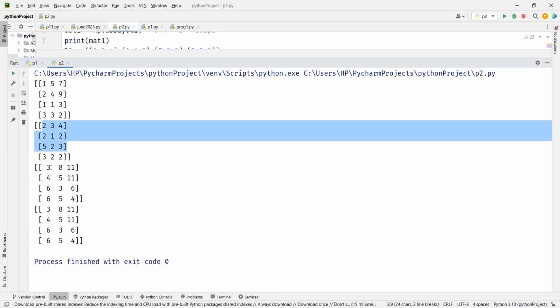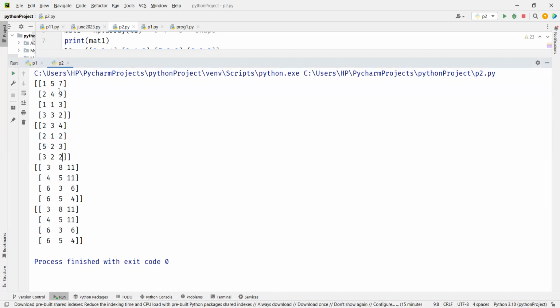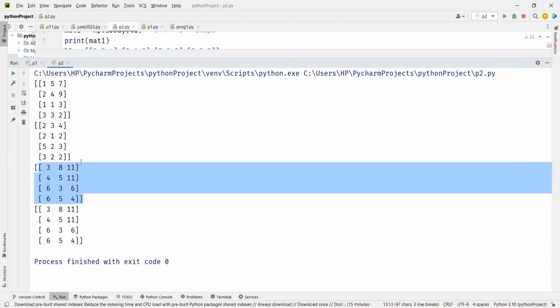Now when you see, this is your first matrix, this is second matrix, right? So you have 1 plus 2, 3, 5 plus 3, 8, 7 plus 4, 11. So this has created a sum of this. Elements are added based on the index. So 0,0 of both the matrices will be added together, 0,1 with 0,1, 1,0 with 1,0. Those will be added together and you get the addition of matrix. Now, similarly, you can do subtraction, multiplication.